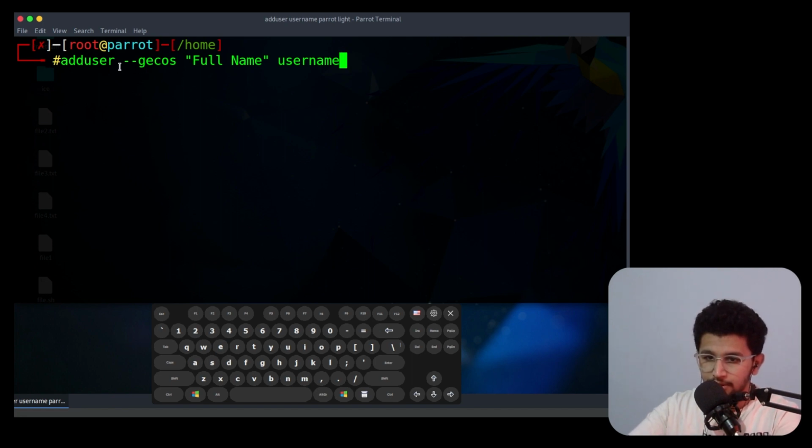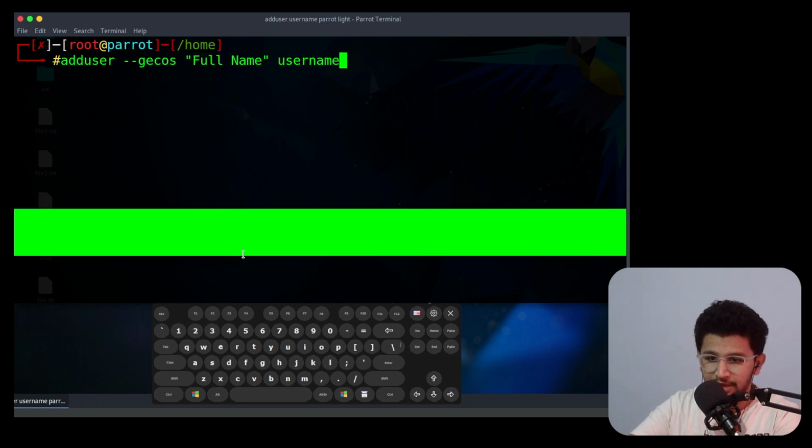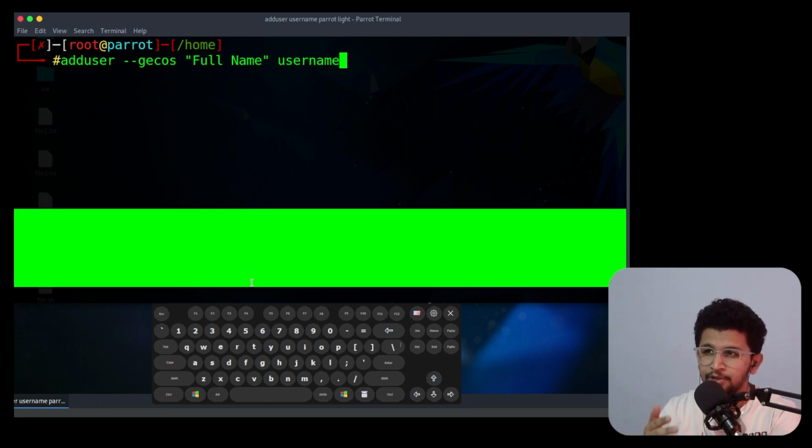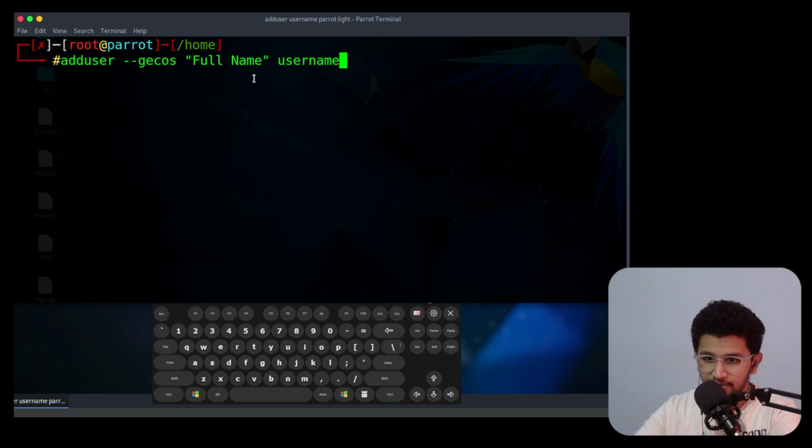Okay, usually while I'm creating the user, it will say that the user is created and home directories are created, and after that it will ask for the full name, and after that it will ask for the phone number and so on. But if you don't need to specify it there, you need to specify it while creating the user in the command line itself, then you need to use gecos. Okay, that is how you create the user.